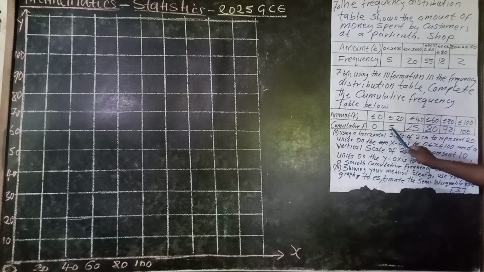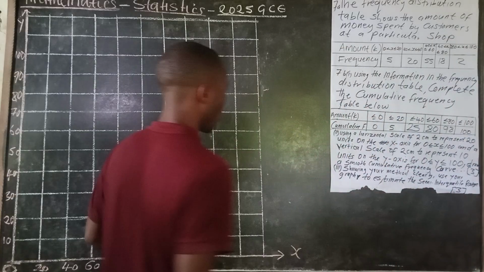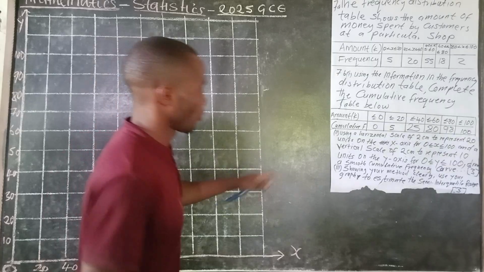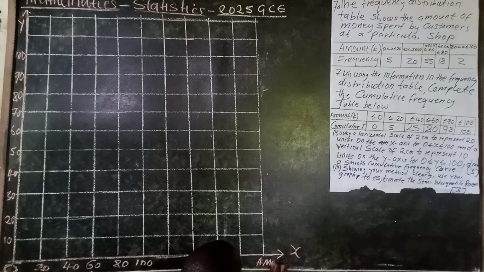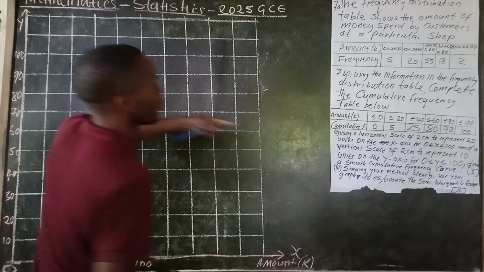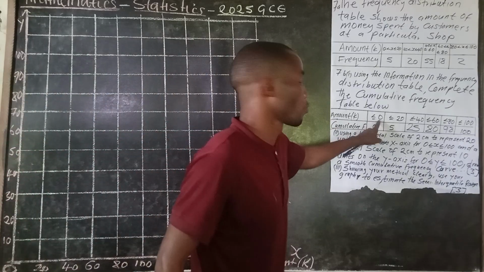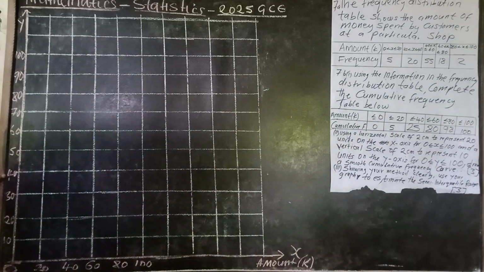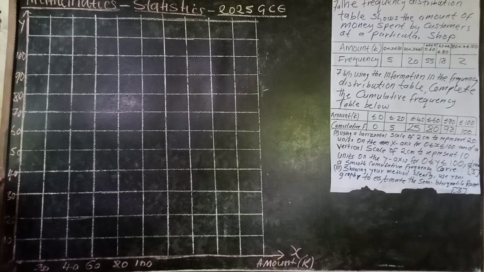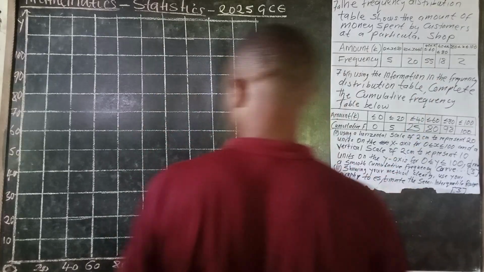0 to 0, that's how we are going to do it. This amount is representing x-axis. So amount is always the data set. Okay, that one is always the amount. So I can even write amount here, amount in quarter. Then this one we know is cumulative frequency now. The frequency is represented by this letter. So we are going to start 0, 0. So on x there is 0. Then y also 0. So the point will start from here.